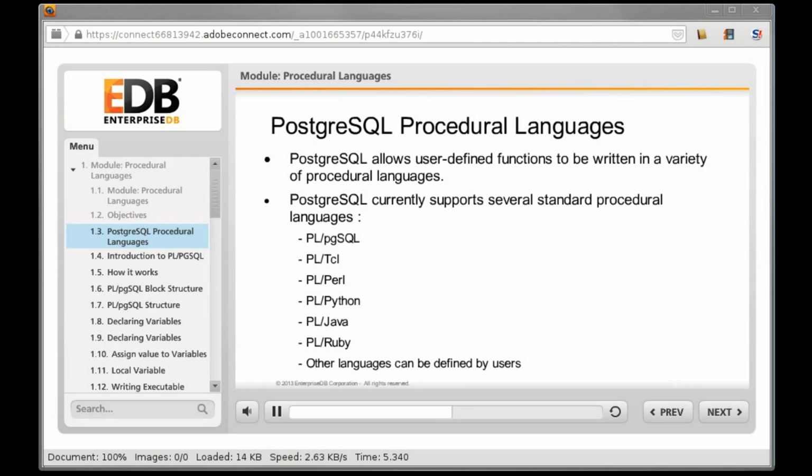So we have a DBA user who has access to all the tables, and using that DBA user we can define a function which can access all the tables and perform the entire logic using the DBA's privileges. So we define it using the security definer parameter, and then we give execute privilege to a normal user.